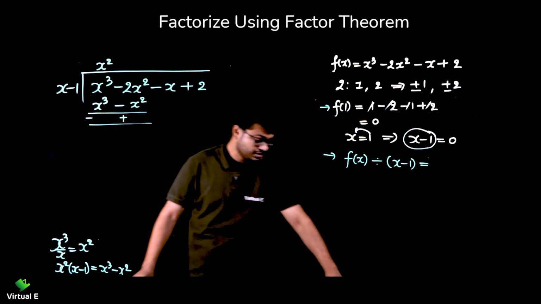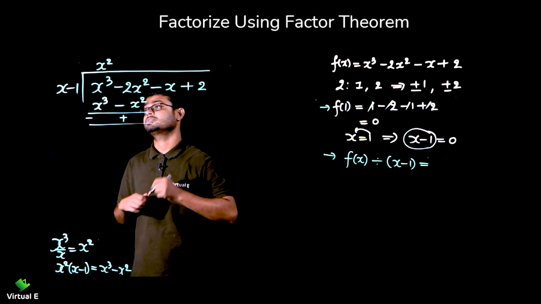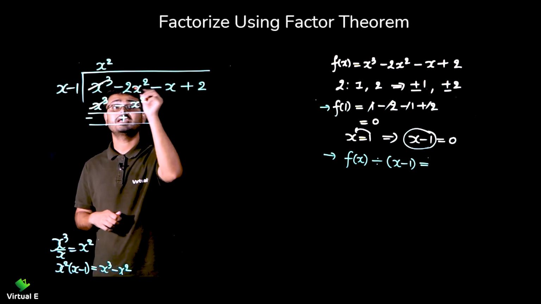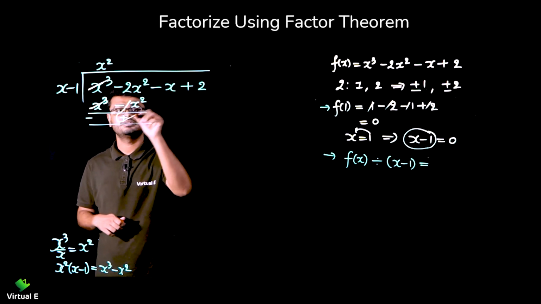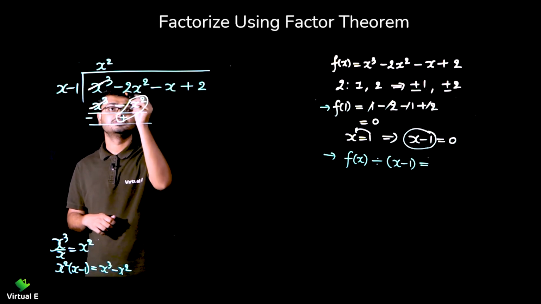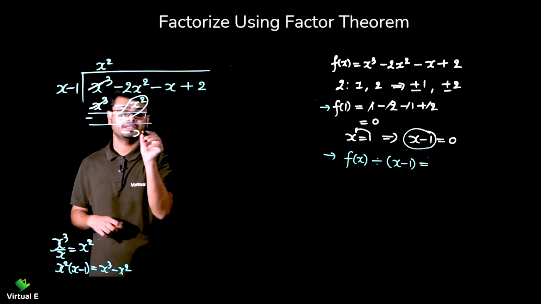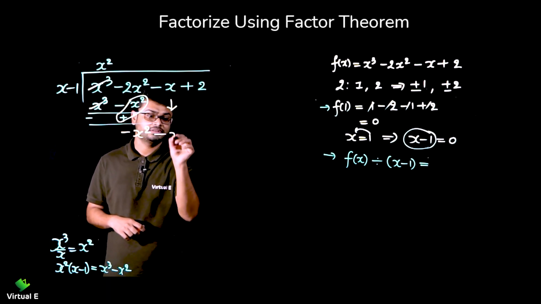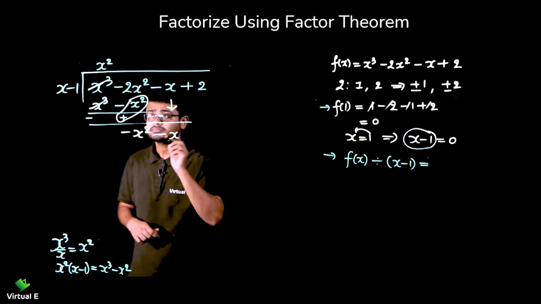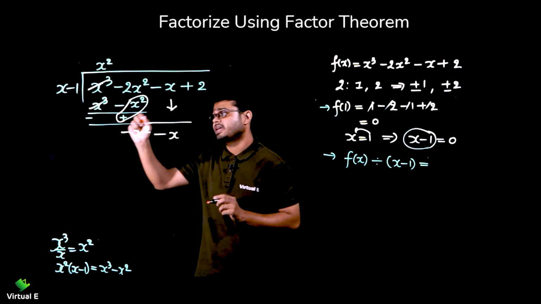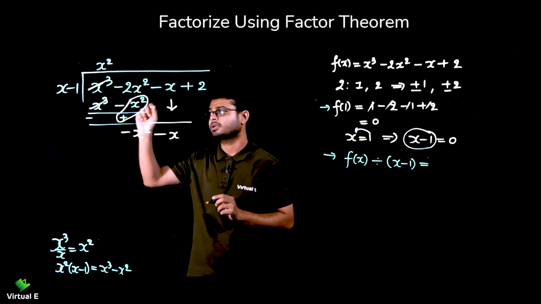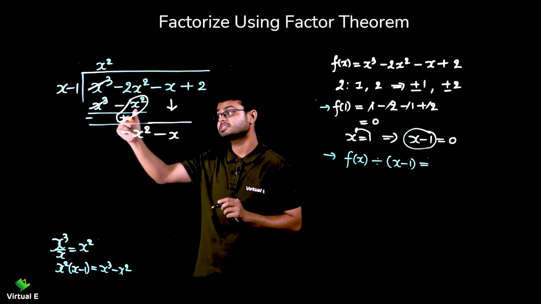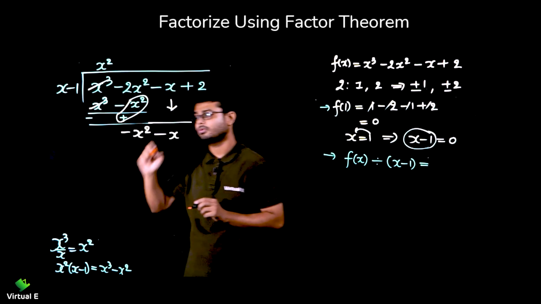So let's start with the simplification. Here minus x cube and plus x cube. Minus 2x square and here plus x square. Remember, so that will be minus x square, and let's bring down x here, that is x. Remember about these signs, that's very important. Here minus 2 and this minus x square is the old sign. We need to consider the new one.